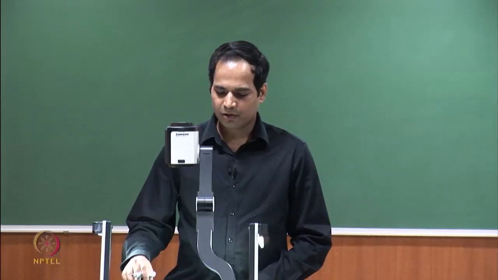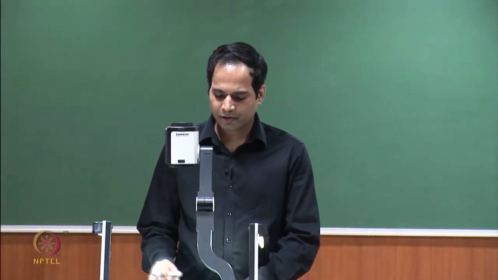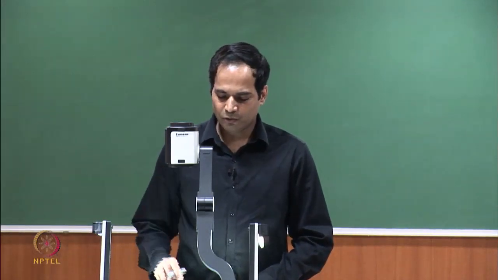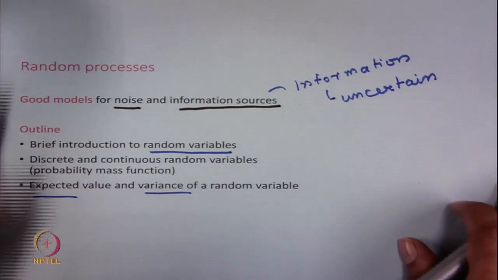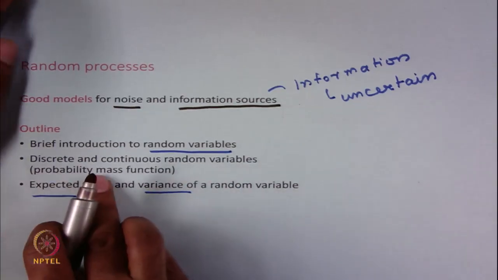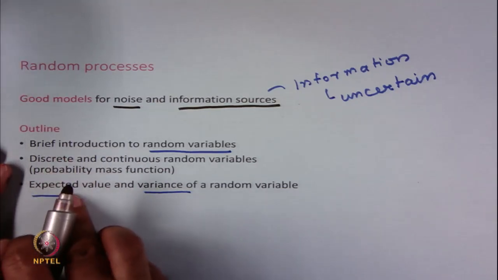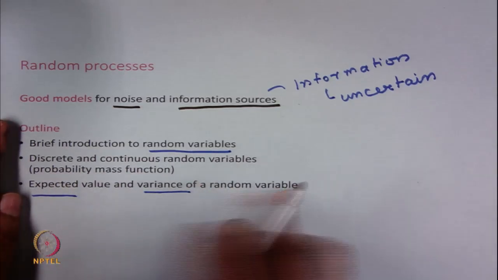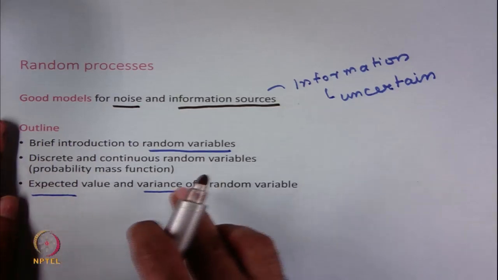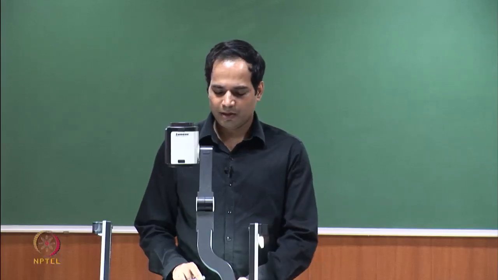So, we will finish this lecture here. In this lecture, we have started to look into random processes, and we have said that we will like to do this first by understanding random variables, and then we have also introduced discrete and continuous random variables. We have just looked into probability mass functions, which are used to characterize discrete random variables, and we have introduced two important quantities with respect to a random variable, and that is the expected value of a random variable and the variance of a random variable. We will try to build upon this, and in the next lecture we will have more interesting things when we discuss continuous random variables.